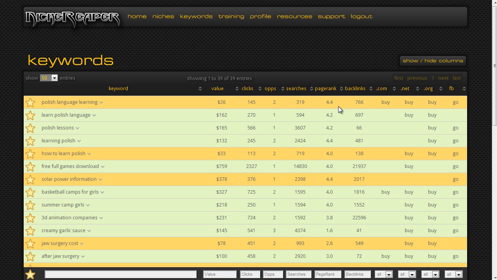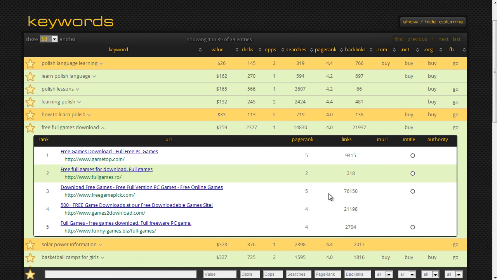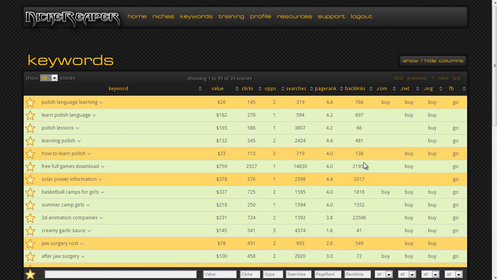Okay, the PageRank figure here is actually the average PageRank for the top 5 pages or results in Google for this keyword. So it's the average overall for those top 5. The same is true for the backlinks. Okay, so don't be thrown off by a super high backlink count. It could be that that's been thrown out by 1 or 2 results with a very, very high figure. For instance, here we go. There's 2 with massive backlink counts here. There's 1 with only 218. Okay, so that backlinks figure is the average for the top 5. So again, as I say, don't be thrown off by a large figure there.